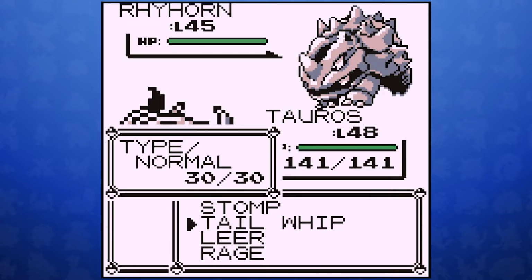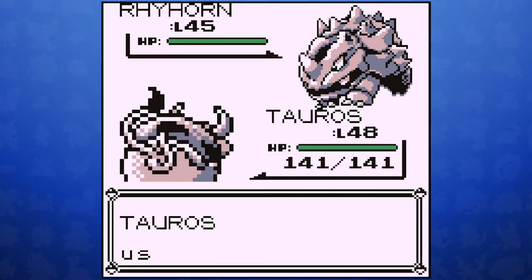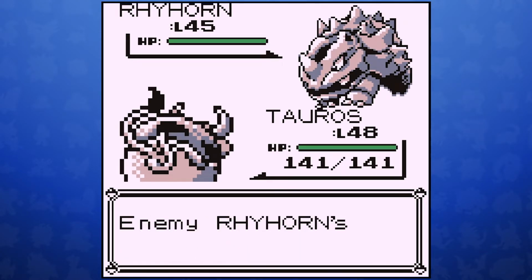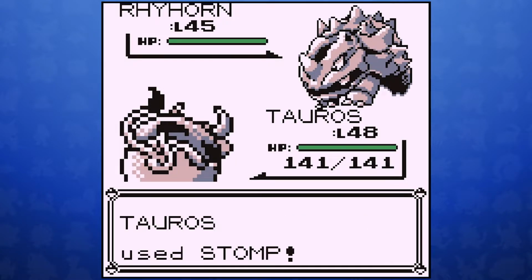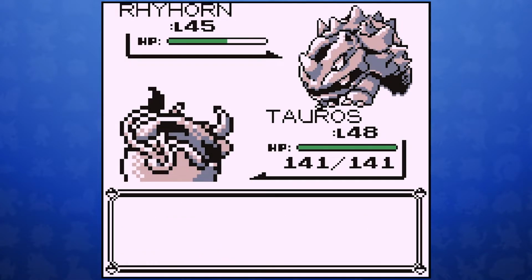So, first up is Tauros versus Rhyhorn. Now, I start off with a nice, clean Leer, just to soften him up a bit. Then he used Horn Drill. Thankfully though, it missed. So, after that mini heart attack, I think it's probably a good idea to take him out as fast as possible so he doesn't pull that again. So I hit him with a Stomp, which I must say did a lot more damage than I thought.